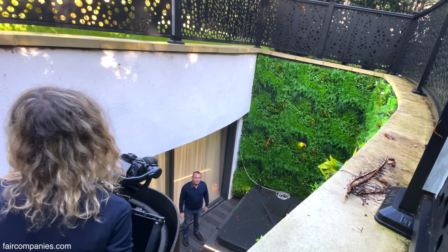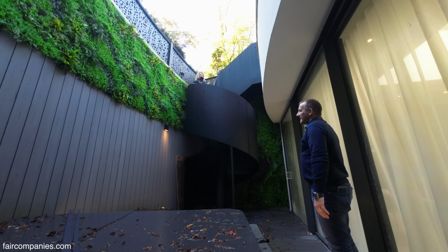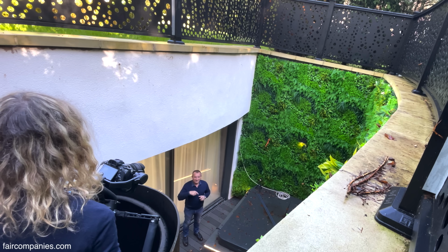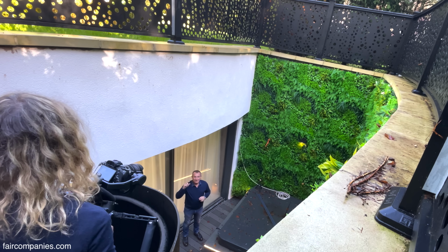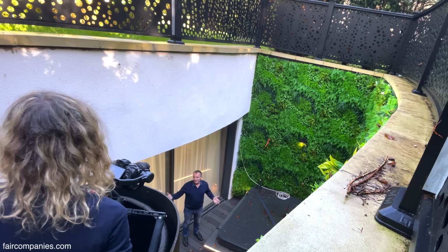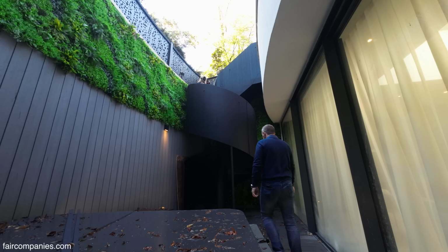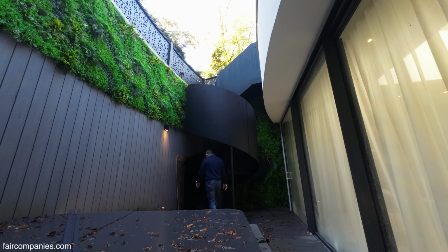So how did you know how large to make this in order to get enough light? Was that all calculated, the trajectory of the angle of the light? Because you get so much light into these, no? I think it was more a feeling, really. It was a trade-off. You don't want this light well to be too big for up there. You want it to be very big for down here, but not too big. So this is big: 8 meters by 3 meters. You think 25 square meters of lighting. There are tons of houses that don't have that in their whole house.